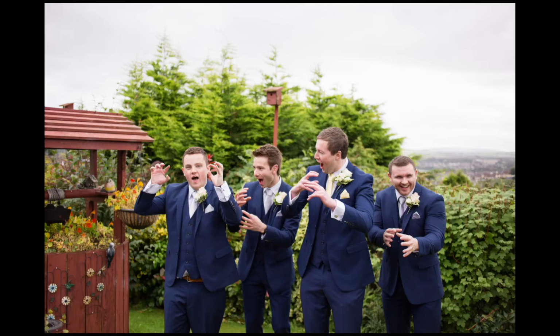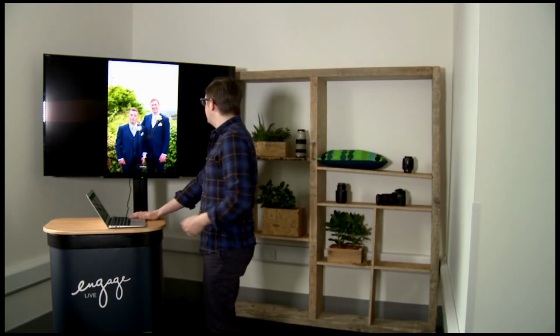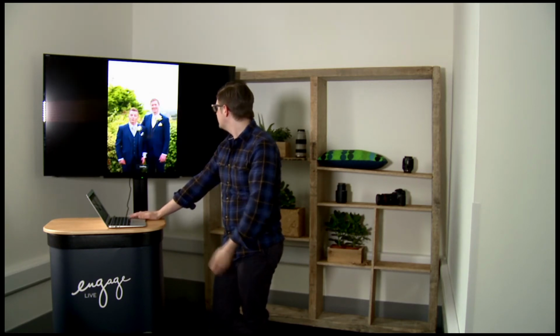So these guys broke out this joke that came from the stag do. It was some crazy thing where they start shouting and cheering, but hey, it makes for a fun photo, because this one was shot again with Donal, and he's always looking for fun, editorial, natural, so there's this key brand word, so trying to insert a bit of fun. And yeah, this carries on.